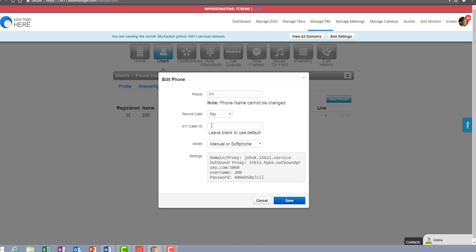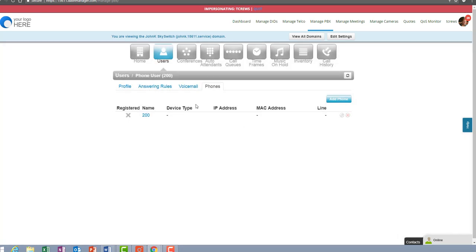And then if he had an office at his lake home, he could have a different address on that device, but you would still need that additional DID in order to outpulse that 911 caller ID to the local service center. That way, it would send that emergency address information when he's at home or when he's at his lake home. So you can now set 911 caller ID per device using this field. If you don't put anything in the field, it's going to use what's on the user profile. All right, so that's one of our new features that has been released.